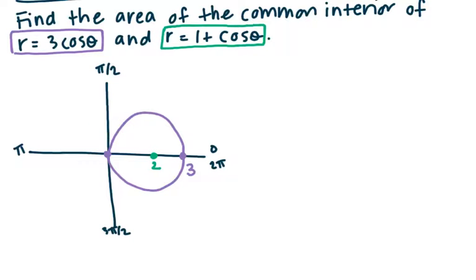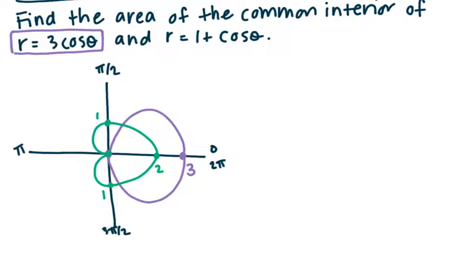That might need to be a little higher. There. And then it's going to be cosine of pi, which is negative 1, so that's actually where it's going to come back and hit the pole. That's 0. And then we know it's symmetric, so you can keep plugging in or you can take it from there, but it should make our cardioid. Okay, I redrew mine to make the inside bigger so I could notate some stuff that's coming up, but you get the gist.